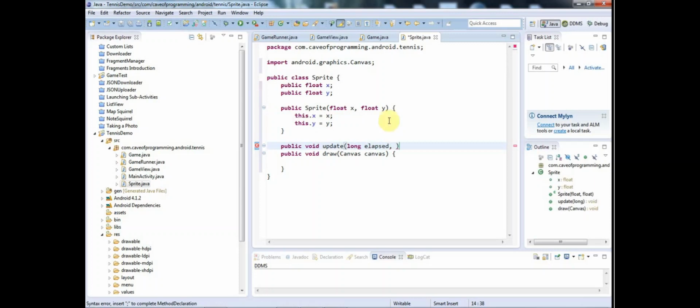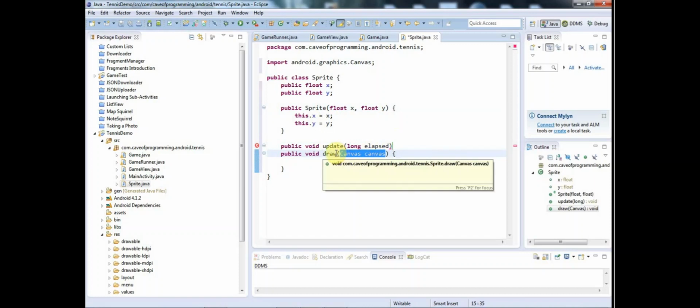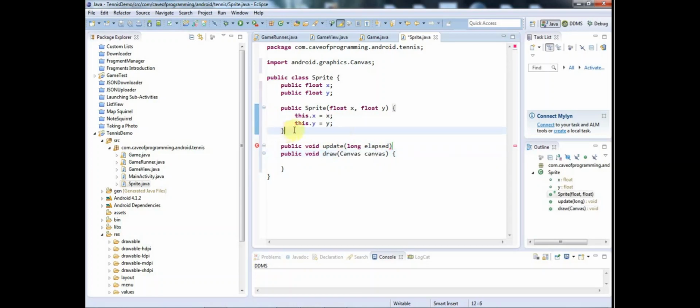So let's probably pass that in here. Or another alternative is we could supply it to the constructor, which would also work. We can't supply the canvas to the constructor because every time we draw we're going to lock the surface holder and get a new canvas, so this is going to be different every time, and the width and height of the screen presumably will remain fixed. So if we're not too worried about the user resizing the screen, then potentially we could just pass it to the constructor, which I'm quite tempted by that idea actually.